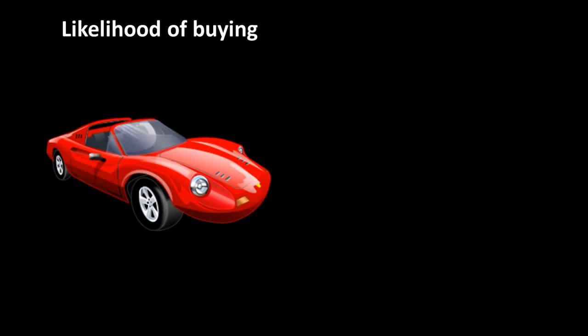Here we've got a costly sports car. Suppose there are two people, A and B. Given no other information, we really cannot say much about whether A or B is going to be a buyer. We can say that roughly 1% of the general population have sports cars, so the chance that A or B is going to be a buyer is 1%. If asked to classify them as buyer or non-buyer, all we can say knowing real-world proportions is: no, neither of them is going to be a buyer. That's our best guess.